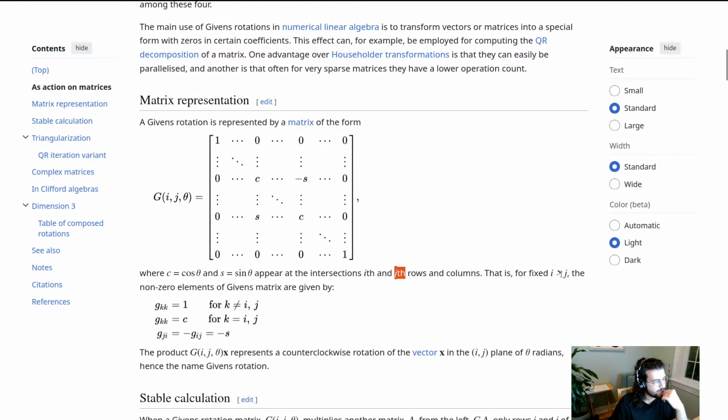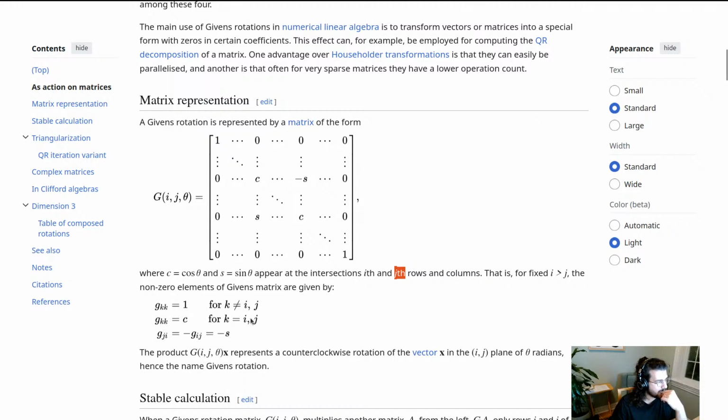So for a fixed I bigger than J, the non-zero elements of the Givens matrix are given by this, and everything else is 1, for K not equal to any of these.